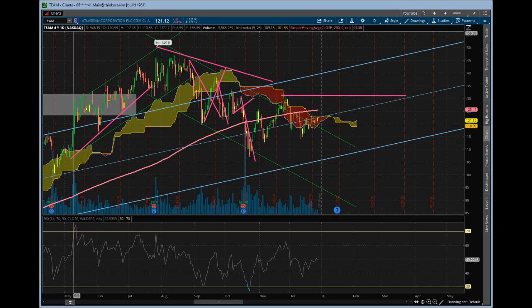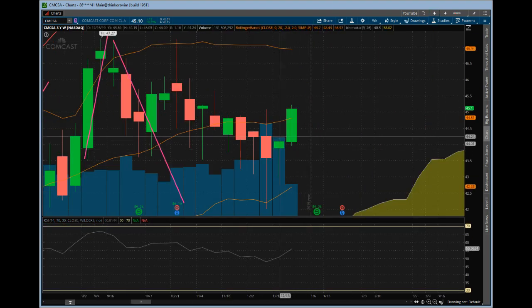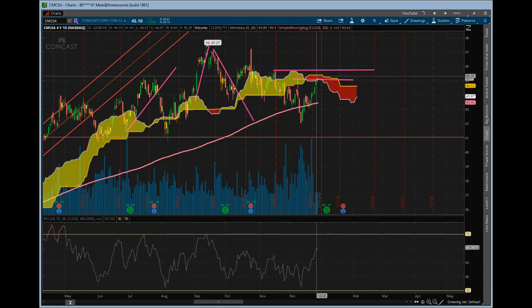And CMCSA. Yeah, that was a nice one. That was from our weekly chart, right? It had an inside week up last week, back over the weekly Bollinger Band. And we're right into the cloud here, into some resistance. So it closed like a bit of a move right there, and then we've got a couple levels right here. So see if we can start to climb its way out of there.